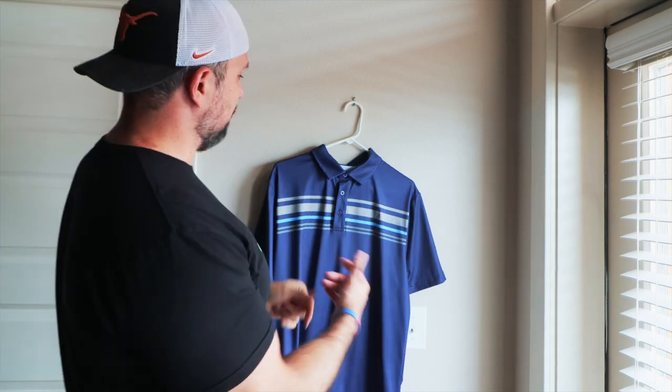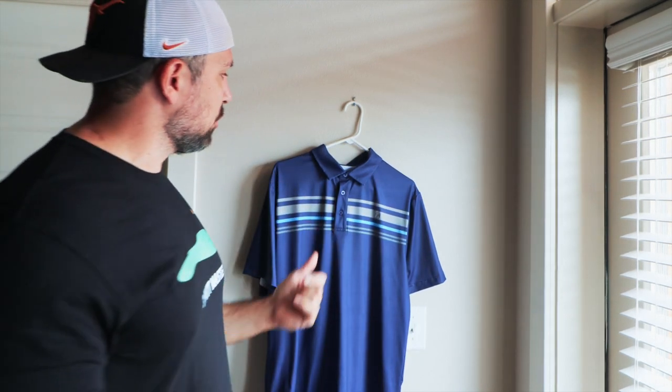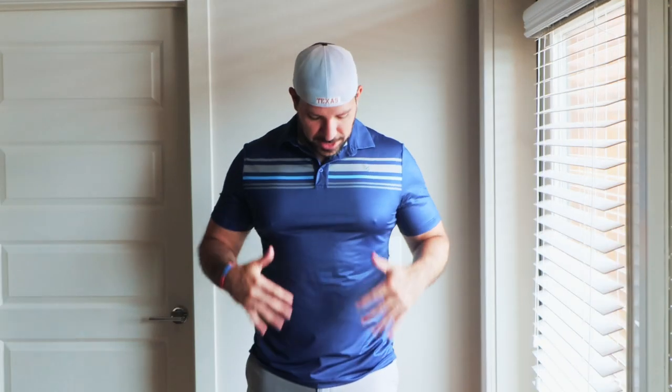So right now I'm writing things down, taking notes, figuring out if this is the logo I want. The polo — let me go ahead and put it on. It's an extra large. You can tell it's a little snug on me, so I might have to go with double XL. I know it'll fit nicer as long as I can get the fabric blend right — meaning I want it a little lighter weight. The manufacturer says to get an accurate adjustment of how they look, sample a medium, but I'm an extra large and in this cut I might be a double XL.